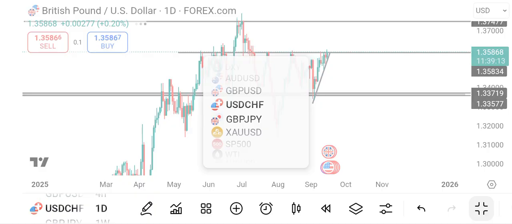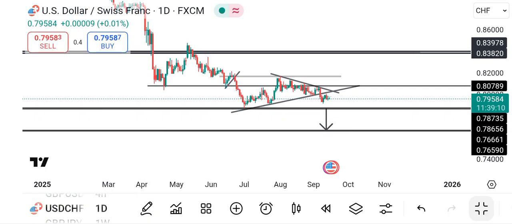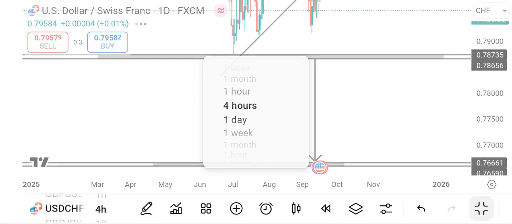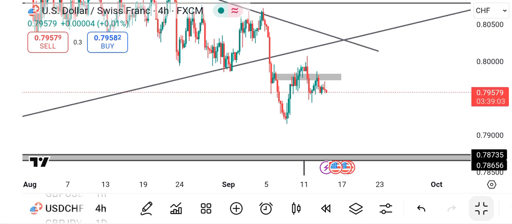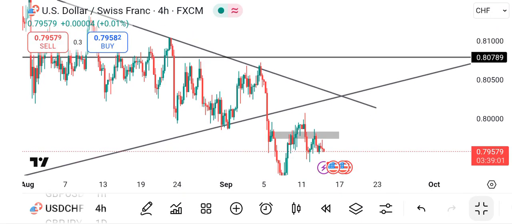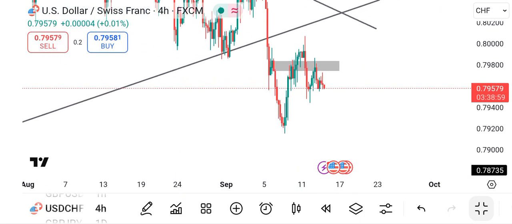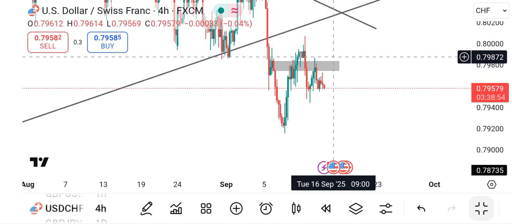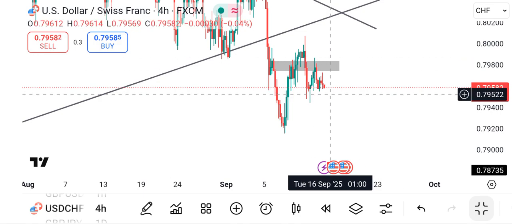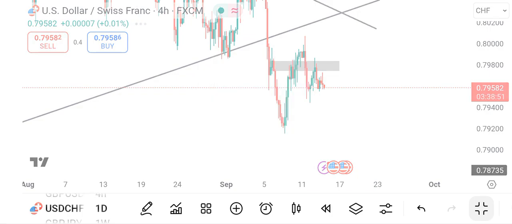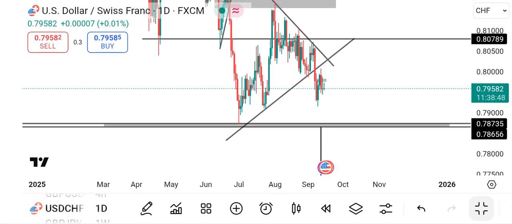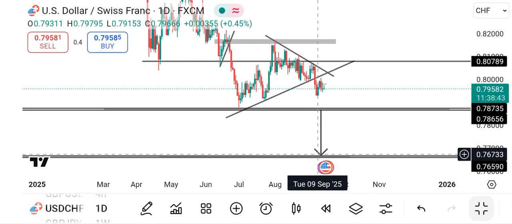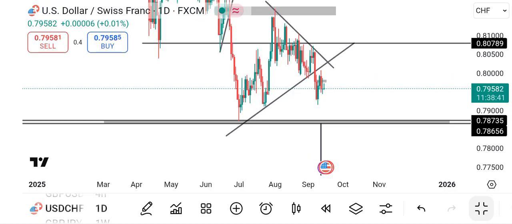Let me quickly dive into USDCHF. I'm on this particular trade, and this is the opposite of DXY. When DXY is up, if you check this chart, it is the opposite of DXY. I've also done my analysis on this particular zone here. This particular zone is also a good zone for you to enter. If you want to enter, stop loss can come above this particular wick. The first target will come here, then the second target will also come here. But until then, let's get to the first target first.